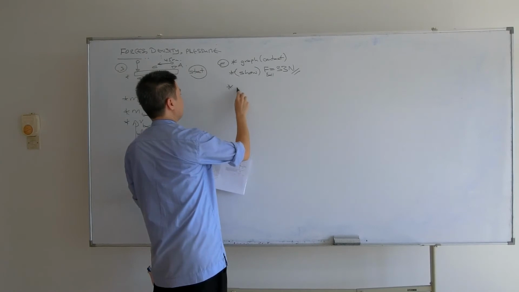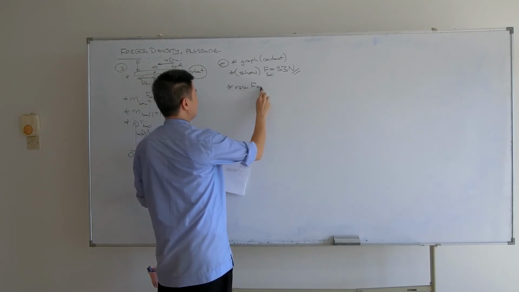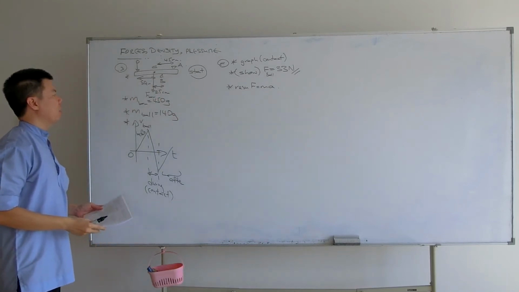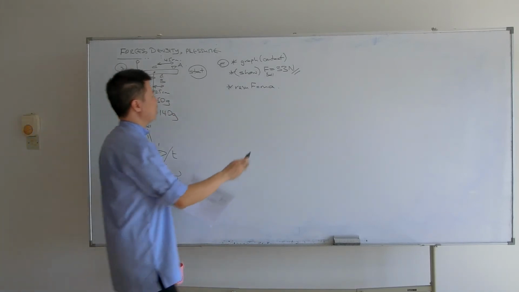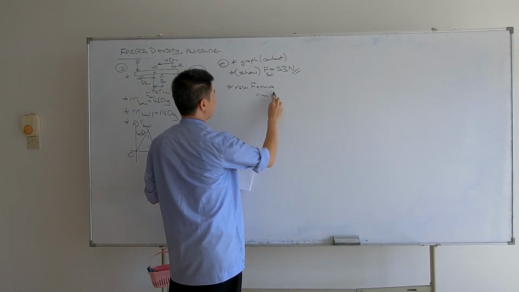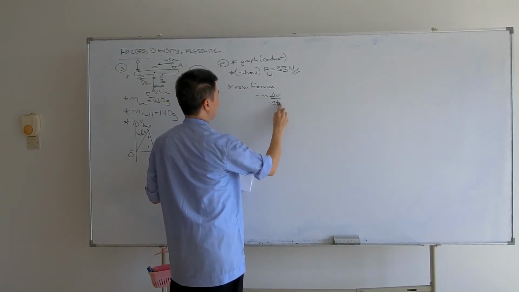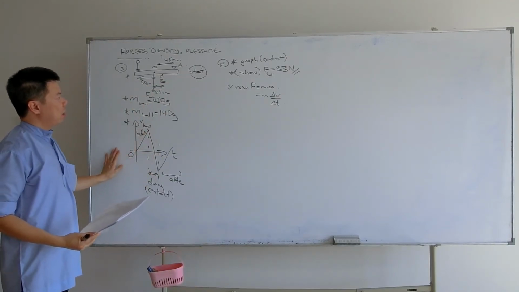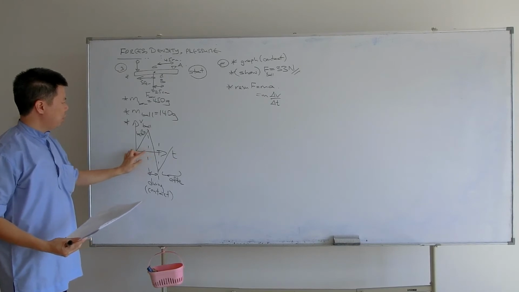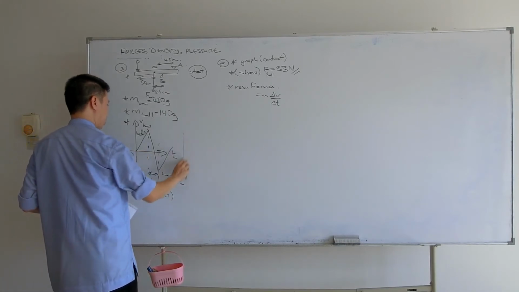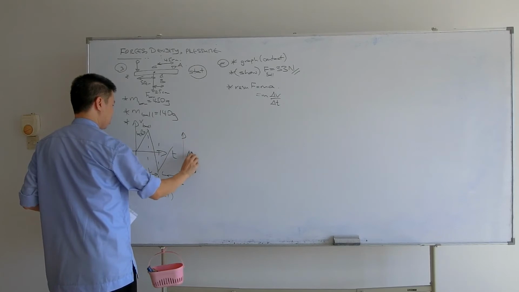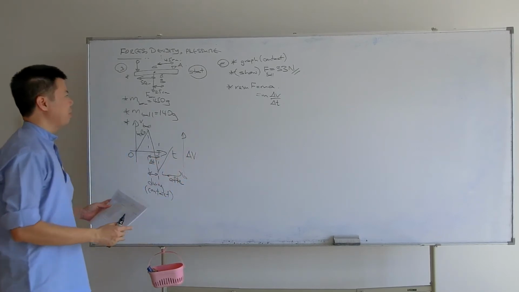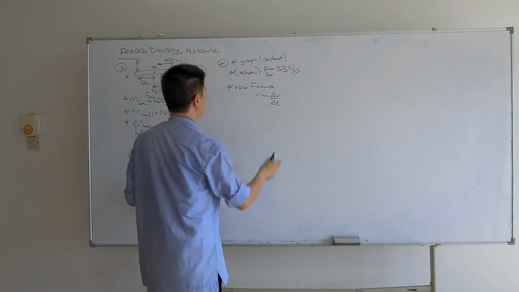So you want to find force. The only thing on your mind is resultant force is equal to ma. You have mass, you got acceleration. What is acceleration here? Acceleration is just delta v over delta t. Do we have a change in velocity? Yes, we have a change in velocity. And do we have a change in time? Yes, we have a change in time. So basically, we have the 2 components we need. One is delta v, and one is delta t. So that means we can find what's the resultant force.